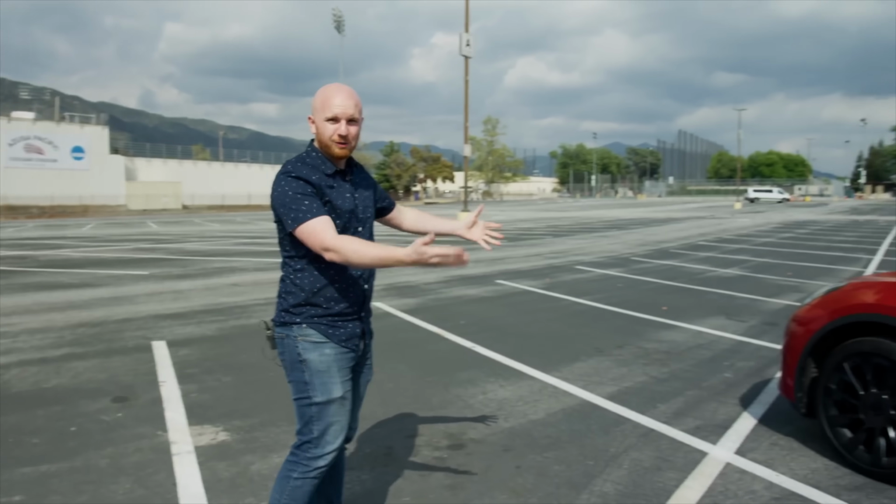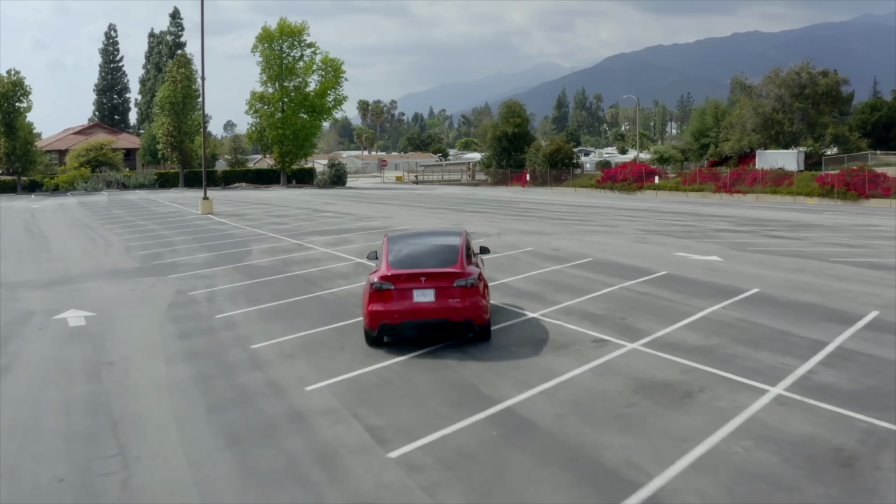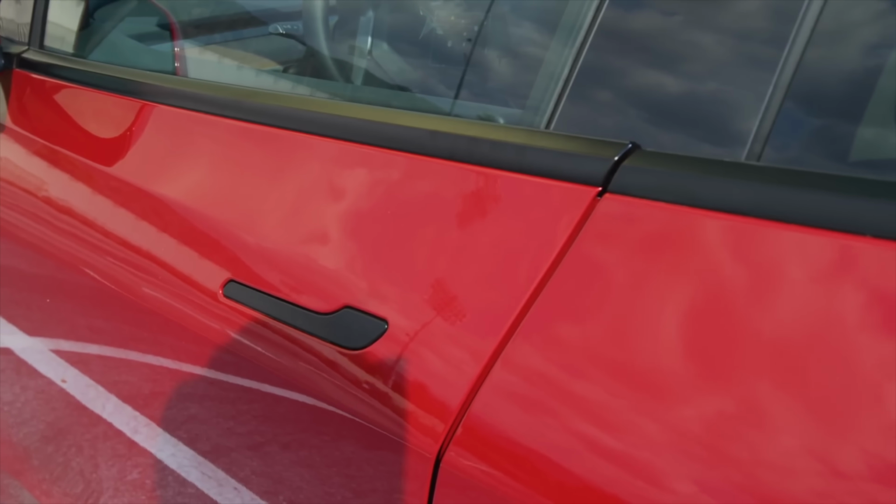When the Tesla Model Y first came out in March of 2020, I was lucky enough to be one of the first 2,200 cars delivered. This was exciting, but did come with some downsides like a number of fit and finish issues and repairs I had to get fixed by Tesla service, and that was because it was such a new model.